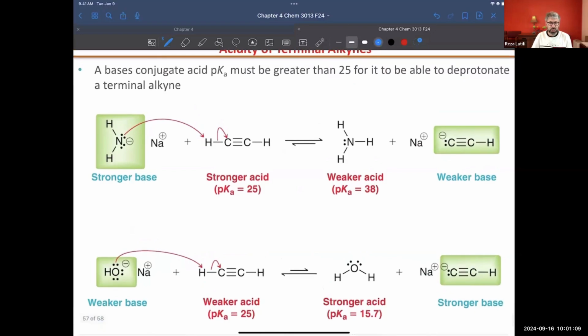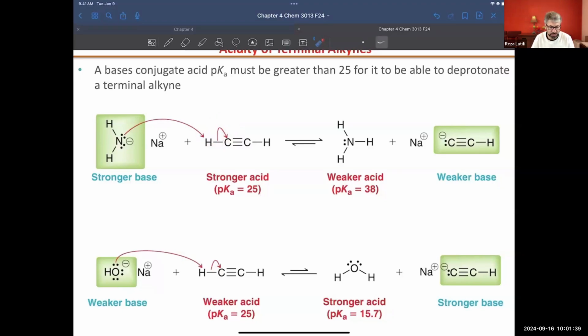Now, is it possible to transfer H to another compound when you are dealing with acetylene? Yes, and it depends on the acid-base strength of the base. Acetylene sometimes behaves as an acid and gives H to the base. As you see here, NH2 is taking H from the system. This H will be gone, and those two electrons will be given to carbon.